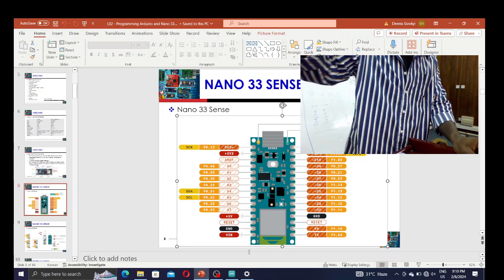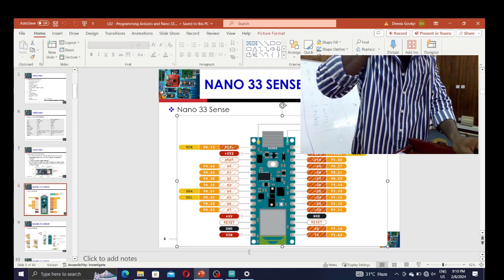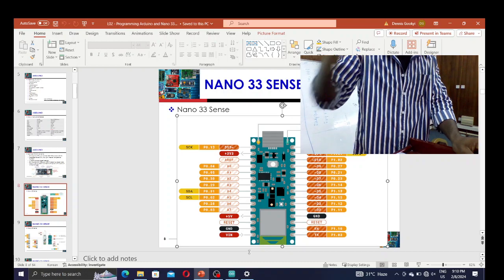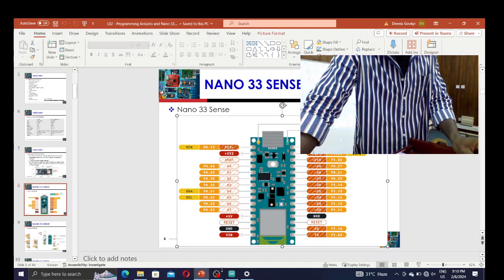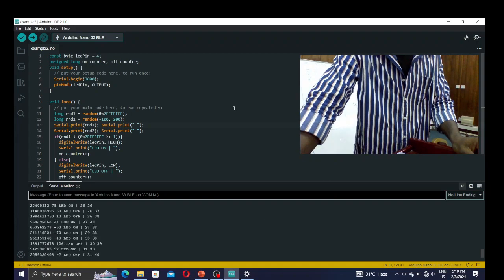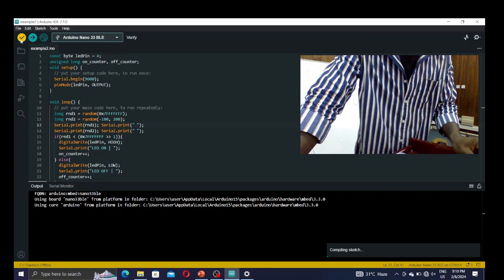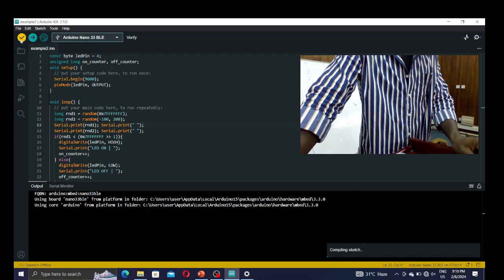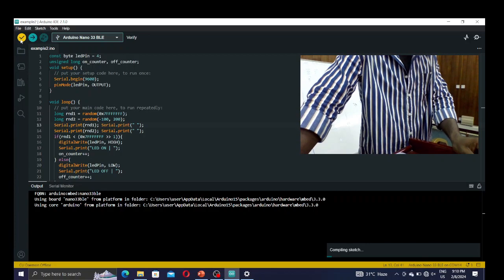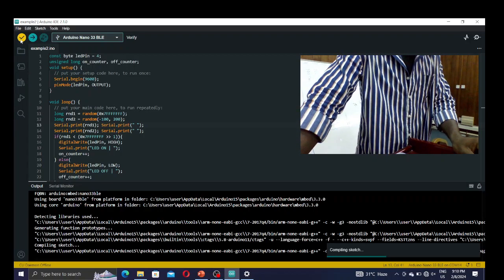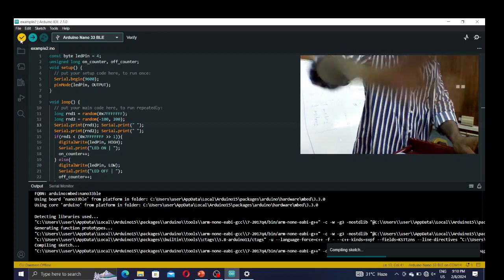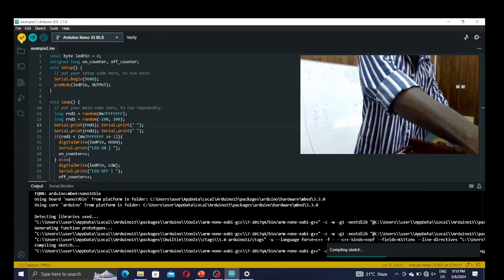Please, if you don't understand, ask now. After compiling, we do what? So we compile the code here. We click on this one to compile the code. So after you compile, what is our aim? What do we want to do? We will have to upload the code from the PC to the board.